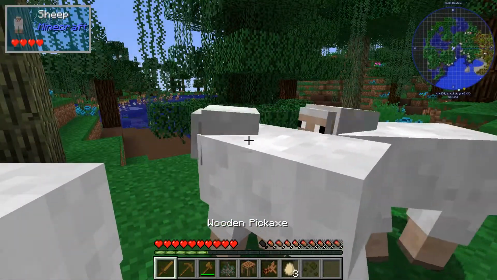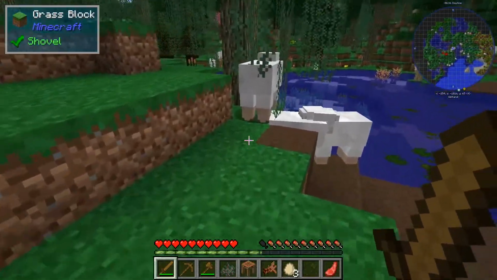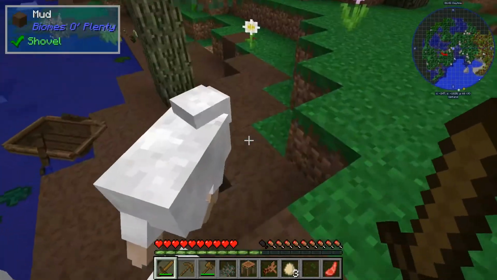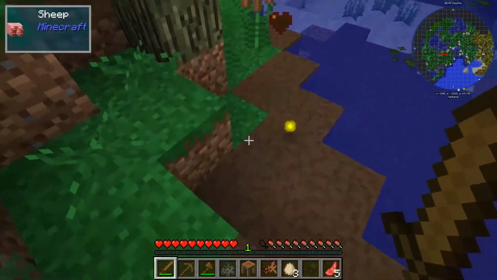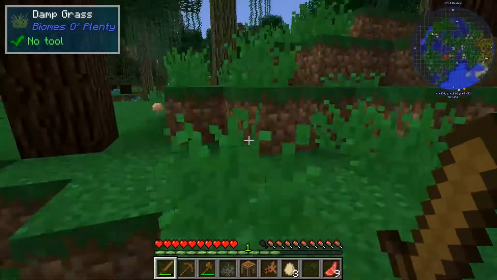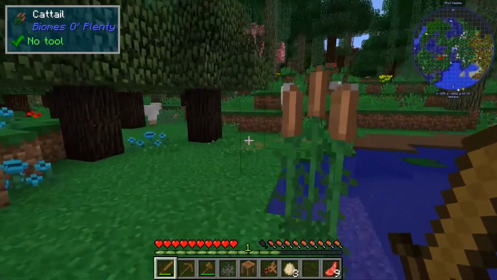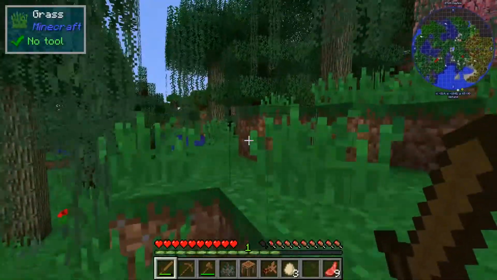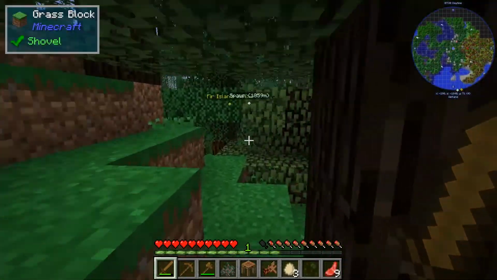Either way, I'm gonna have to murder some sheep. Sorry, guys. I need the food and I need the wool. This is a neat looking biome. I love the color of the water. Boy, at nighttime you'd get so dead. Mobs would be sneaking around every corner.